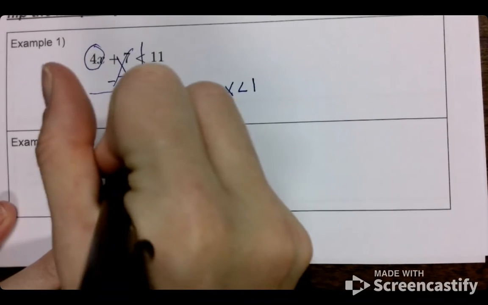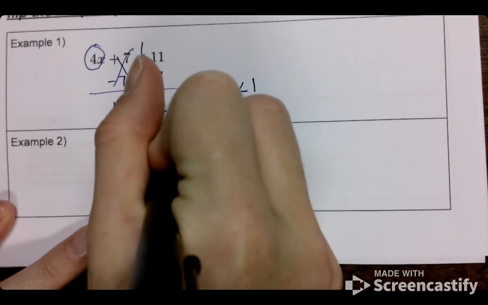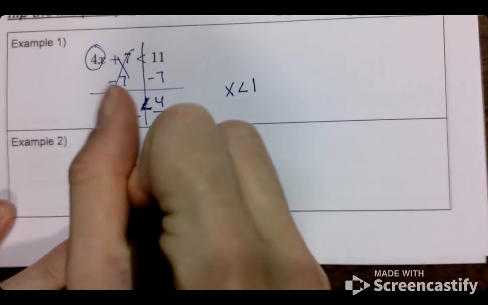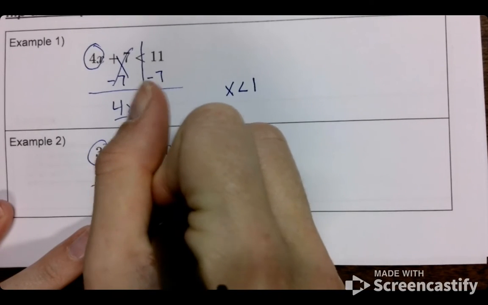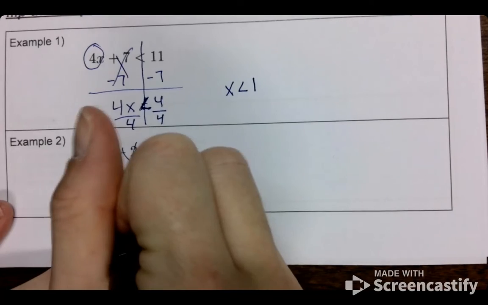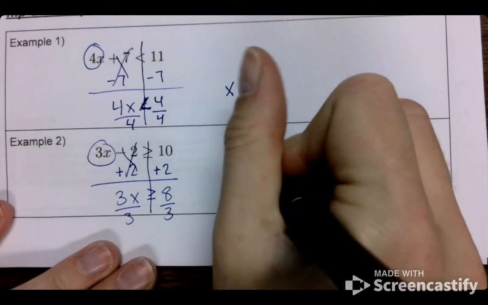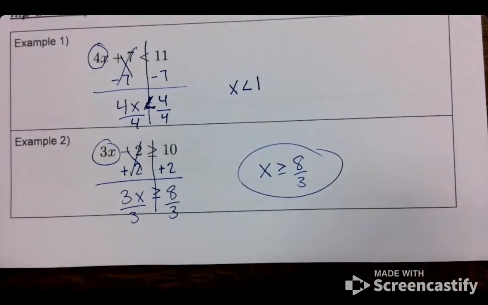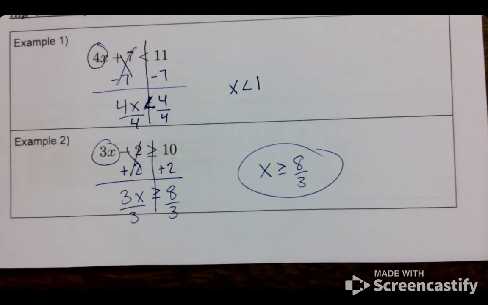Welcome back. So we should have added 2 on both sides. That goes away. I have 3x. This is greater than or equal to, and this is 8 divided by 3. And that's okay that it's a fraction. Just leave it as a fraction. There's nothing wrong with that. Again, I'm just taking that sign with it.